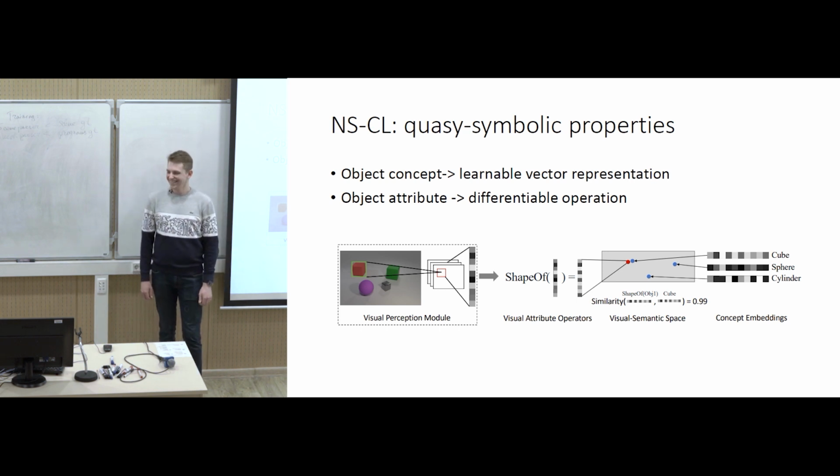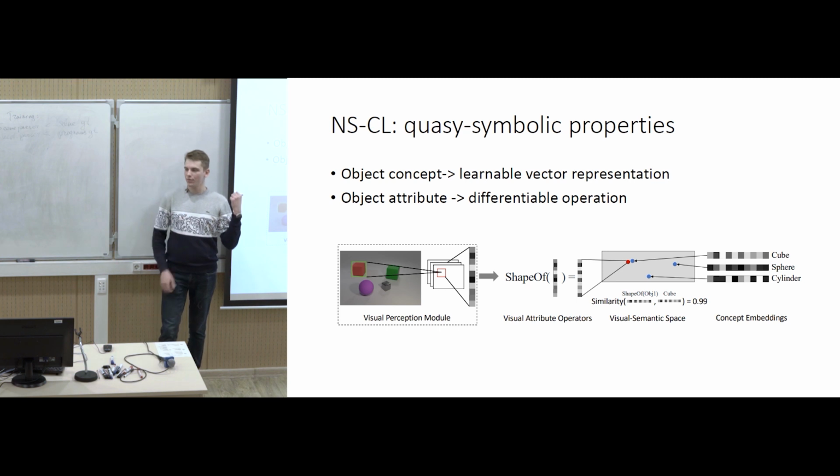But you relate concepts to the shape already: cube, cylinder, sphere. Of course, you look at the scene and detect some bounding box, but you don't understand what it is. You need some operator on this bounding box, like what is the shape of, what is the type of. We have our program generated, as in the previous model, but now we don't have a scene representation in terms of just categorical and continuous values. We have this representation presented as embedding vectors. So each object is represented as a vector embedding. You relate the concept with the object, not with a particular shape, but with object 1, object 2, object 3 on the scene.